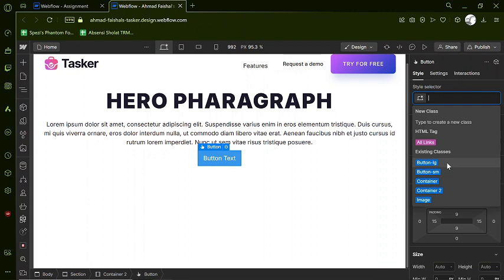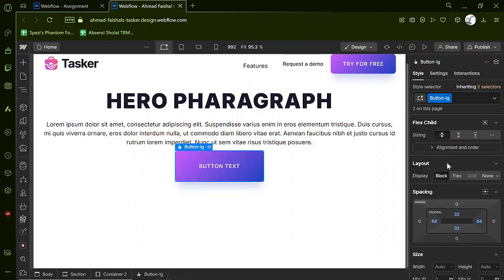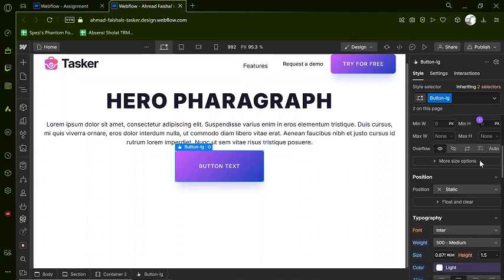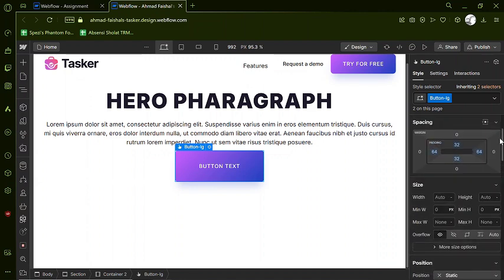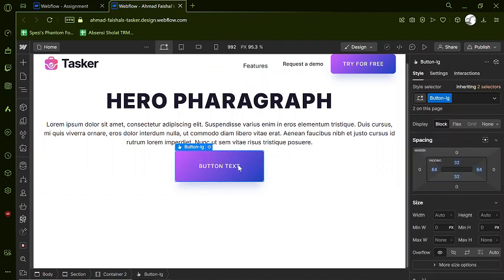Let's apply large. Now let's change the text. Let's say join us today.